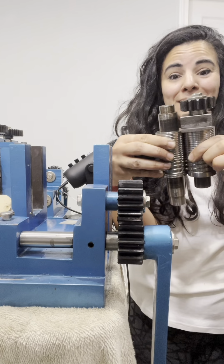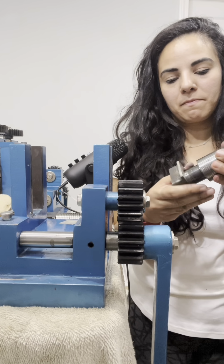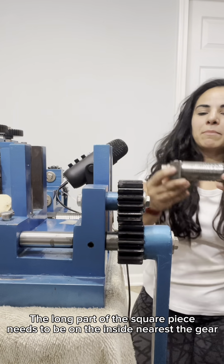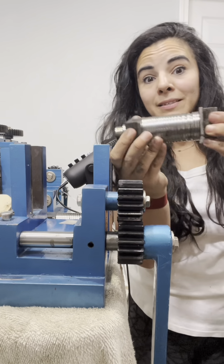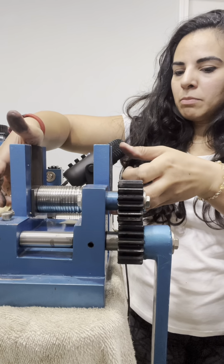So you see how much longer that is. So you'll get your new bottom roller. The long end goes on the side with the big gear. And your square pieces, it doesn't really matter. They're exactly the same. You see why I said don't wear white? You just want to make sure, once I get it in, usually a little tapping helps. You just want to make sure that the sides with the caves are facing up, not the sides that are flat. So flat side goes down, and you just wiggle it back into place.